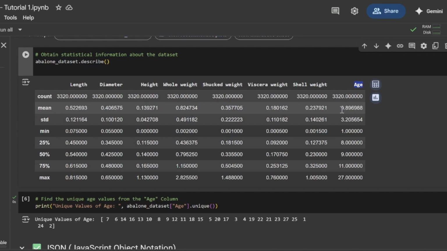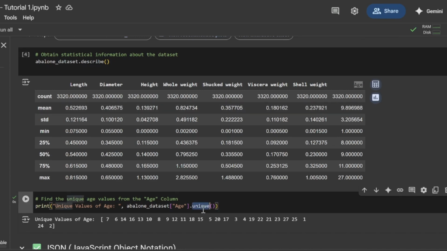You could look at, for example, the unique values of the age of the Abalone in the dataset using the .unique method. And I've got a lot of videos on useful pandas commands that you could have in your toolbox while performing data processing and analysis using pandas. I'll be linking them down in the description below.